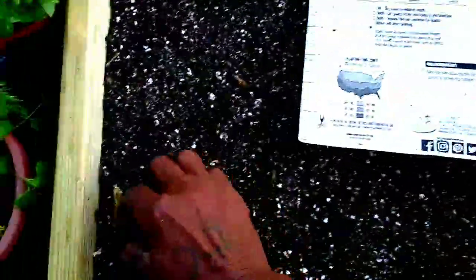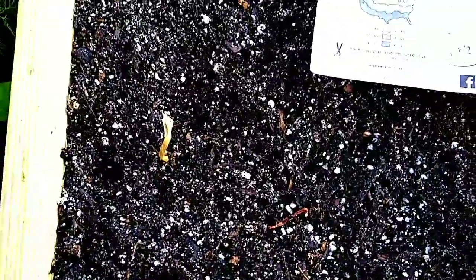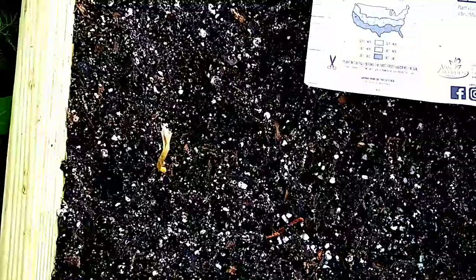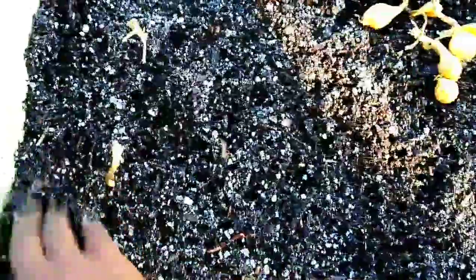Now, I think that's too close to that wall. Yeah, okay, like that. When you have something sticking up like that, it gives the birds and the squirrels, they get curious. What is that? What is that? And they get to pulling things up. So I'm going to put tulle over these. I'm not going to use that, but for anybody who wants to use it, it's there. You don't want to plant them too deep, just cover them up. Now, I see some gardeners use dibblers, a little stick you use to put a hole in there, but fingers is good, and I'm going to put it right there.